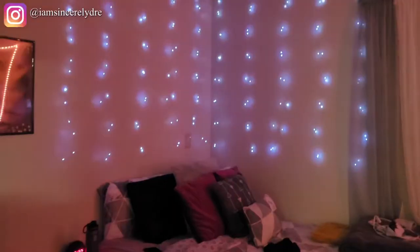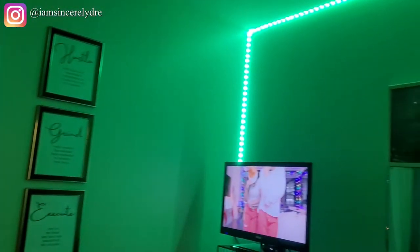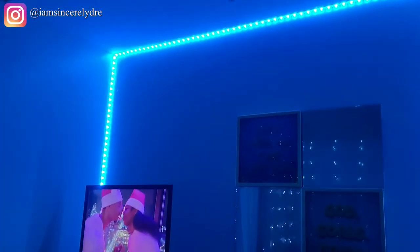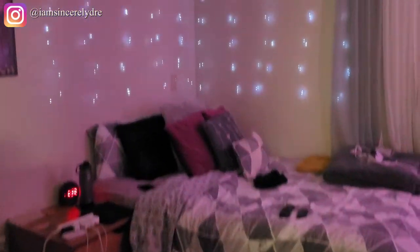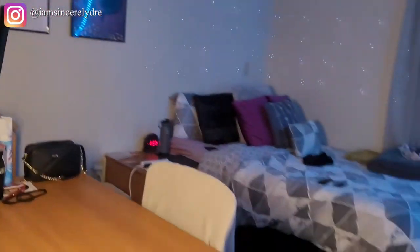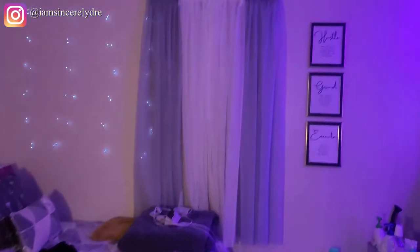This is what the room looks like at night. I just had to show y'all because it is a vibe. We do have a new addition. I did get LED lights this year. I put the LED lights up this year. So this is the little vibe that you get in the room. It's cute. It's really cute. You can actually sit and study and do work without much of any overhead light at all. And if anything, sometimes I'll come in and turn on the little desk lamp. And this is definitely a vibe. It's a vibe for sure.